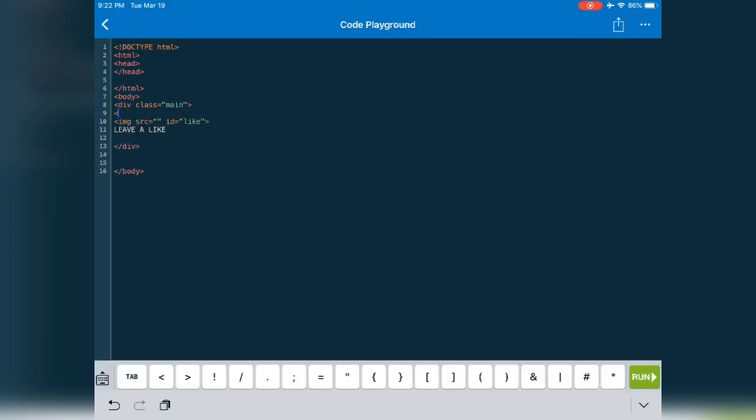All right. So now we're writing button. We're gonna create a button right now. Did you notice that we wrote div two times? The first one is between the arrows, but at the last one there's a slash. That lets the computer know that you're done with that code. As I said before, that's a section. It lets the computer know that you're done with the section and moving on to the other section. That's how you do it. It's okay, no problem. If you don't know, we will teach you. Just watch our videos and you will know what's going on.